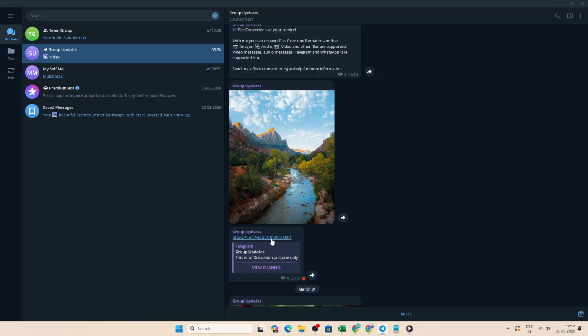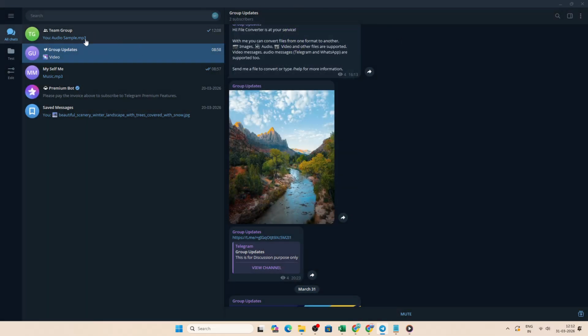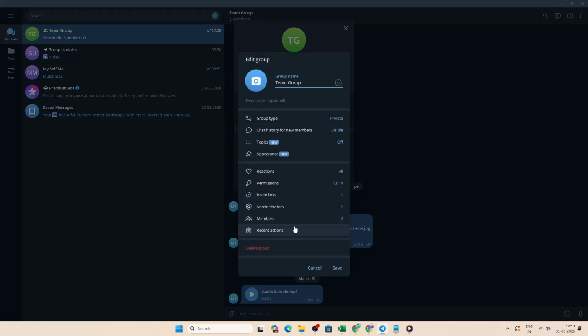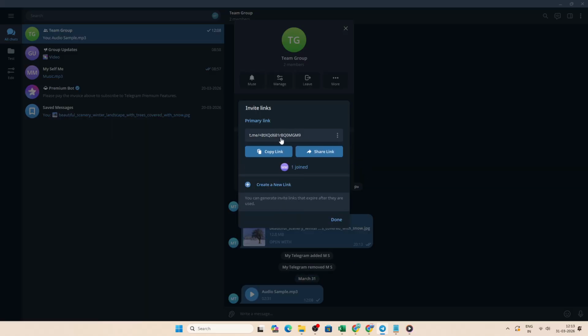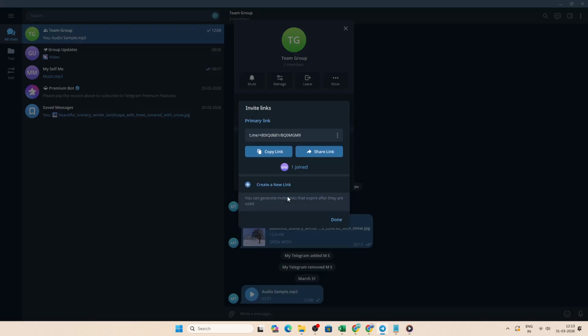If you are the group admin, you can generate a new invite right from the chat settings. Open the group. Go to the group's info or management screen and look for the invite link or invite links section. Create a new link there so it replaces the one that ran out. This ensures new members can join without hitting the expired message. If you share the link widely, consider keeping track of how many times it's been used so you know when to refresh it again.